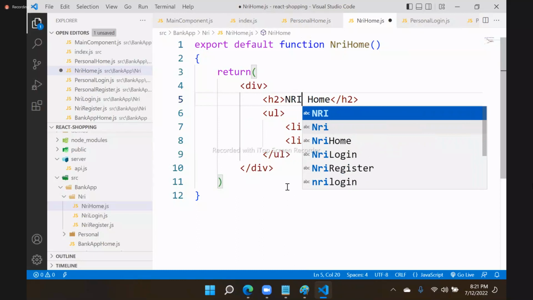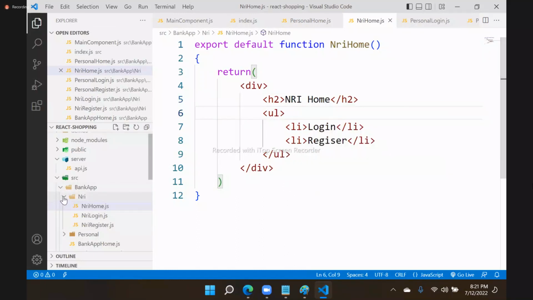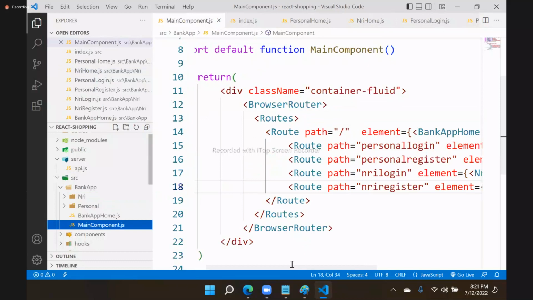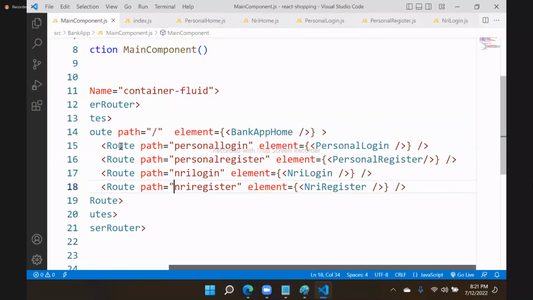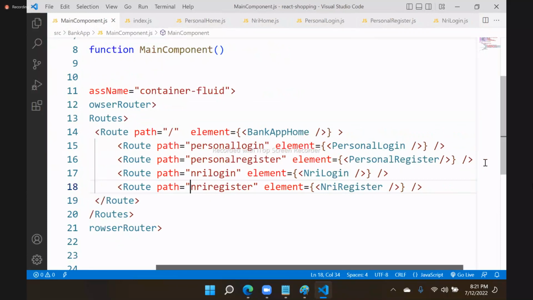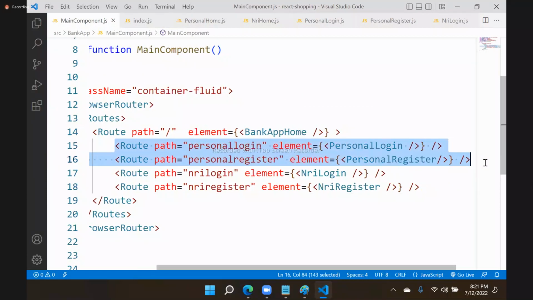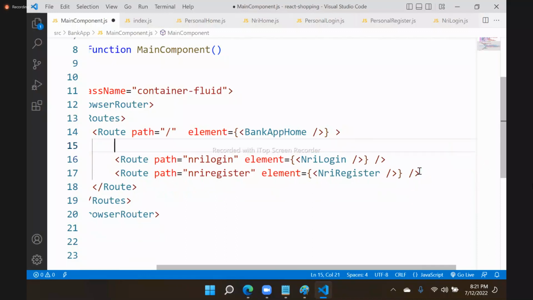Now we go to the main routing. What should happen here is, this login and register should not work directly now. So I will remove this.